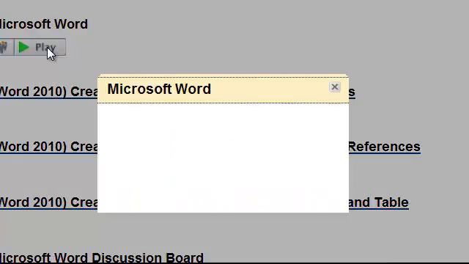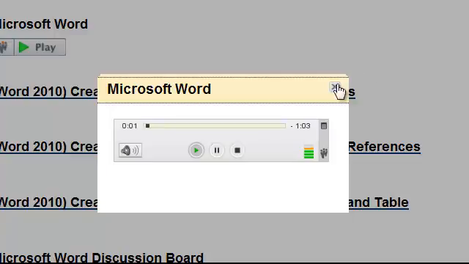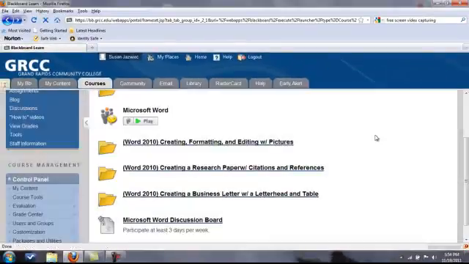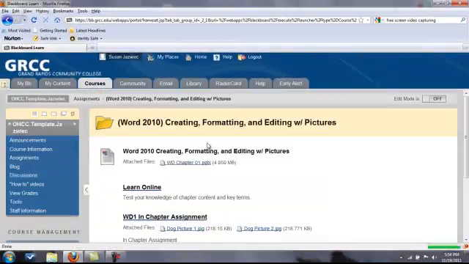I also made another WIMBA here that once again just basically tells you what I've written down. You're in the Microsoft Word unit right now. It's chapters 1, 2, and 3. So I'm going to go to chapter 1. I've set up each of my chapters exactly the same way.